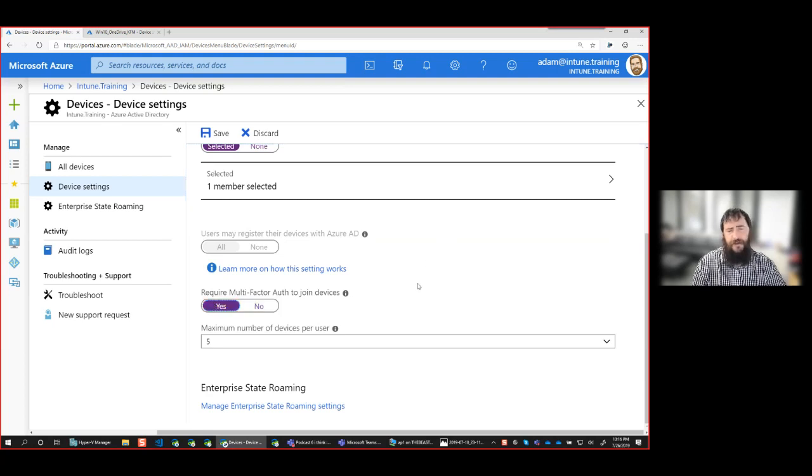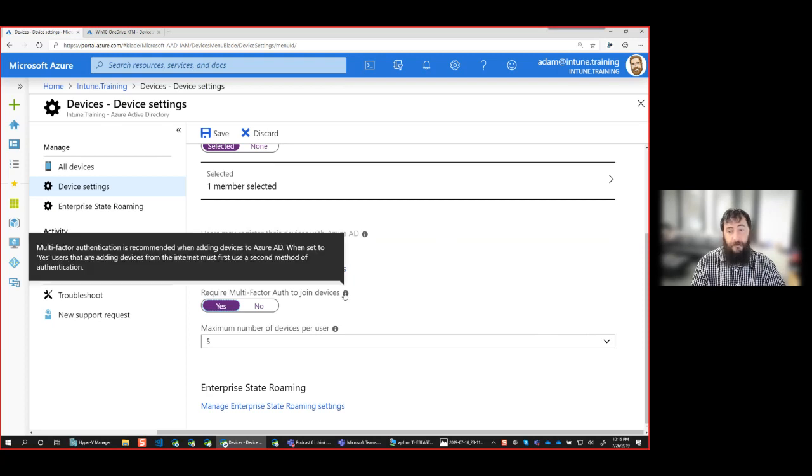It might sound like it's a bit of an imposition for your staff, but this is actually a really important security blanket. If you don't have a multi-factor authentication prompt when setting up a device, what stops a hacker, once they've got your user account, from creating a VM and spinning it up, signing in with Adam on Intune.training, and now that hacker has access to all of your corporate applications, because it's come down via Intune, enrolled everything, and it's trusted on your network.